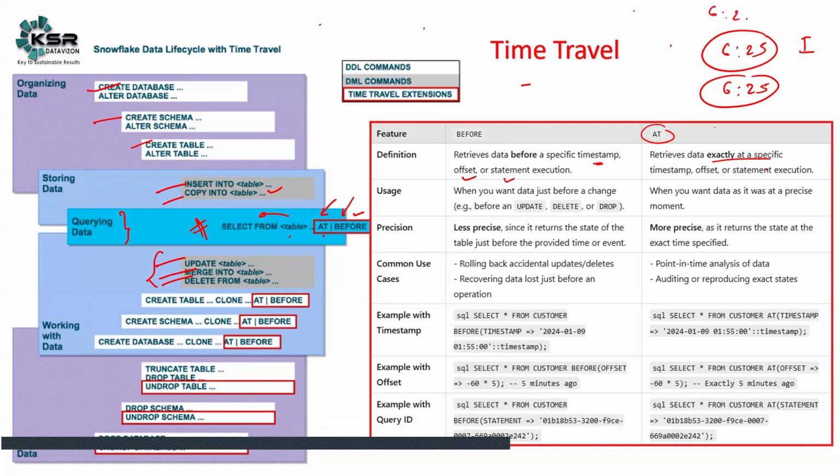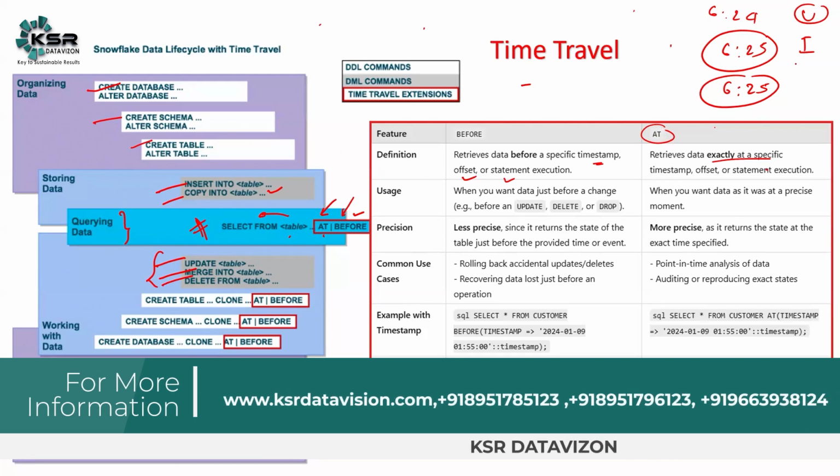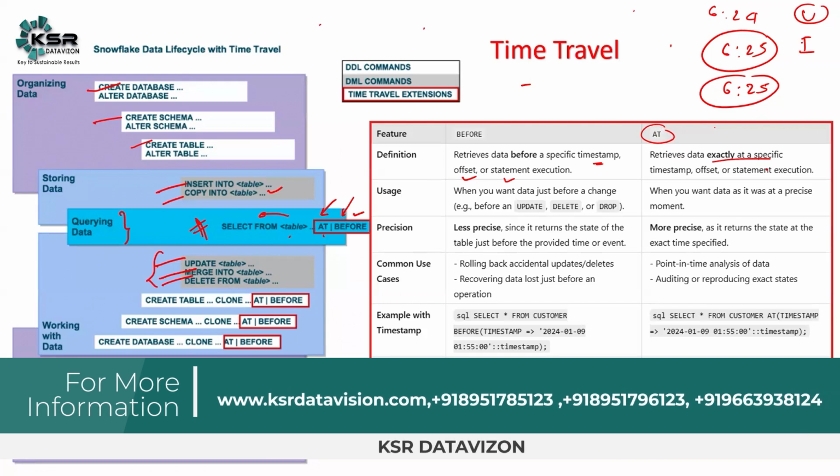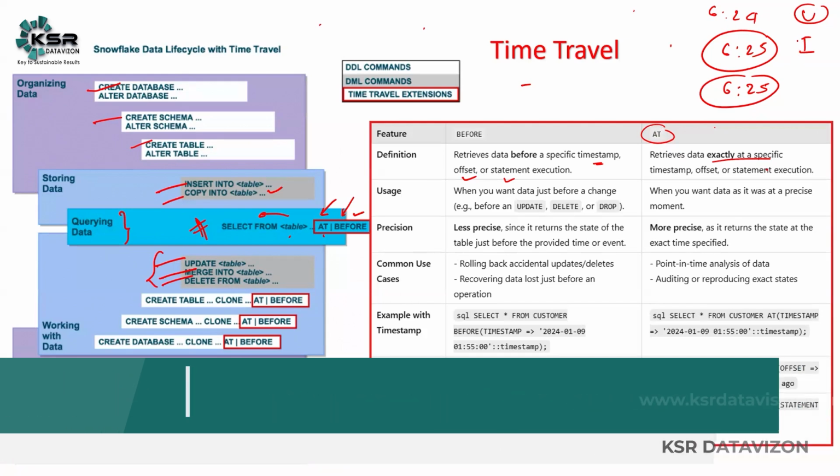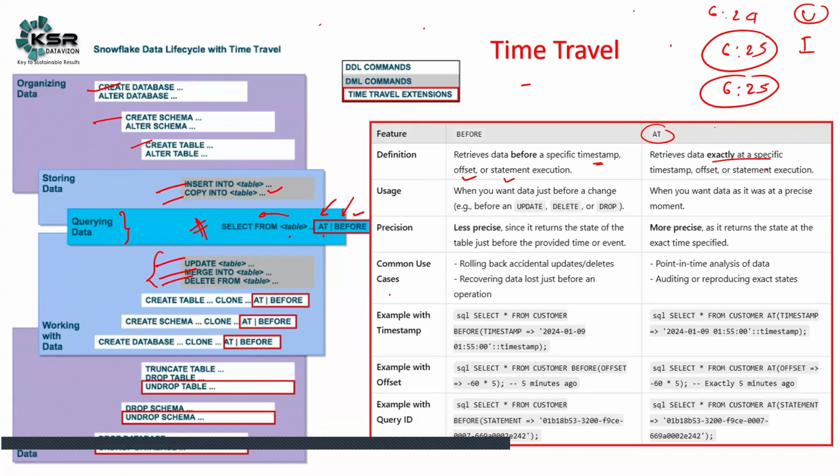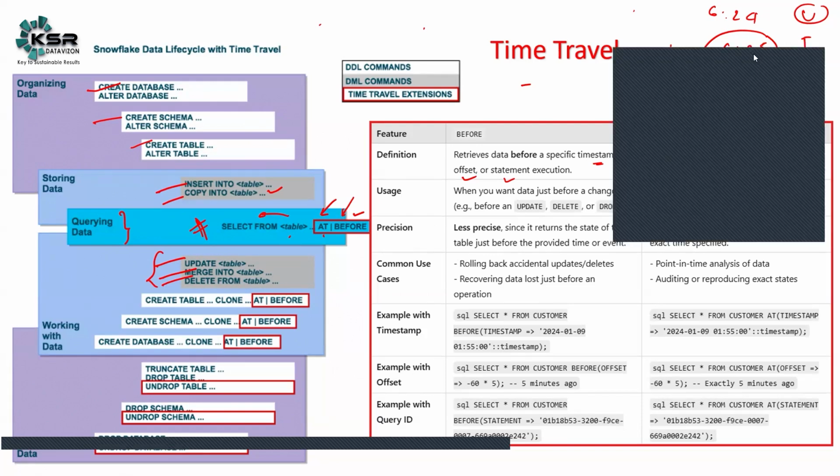At 6:24 you have done an update. At 6:25 you have done an insert. Now I say go and bring whatever my data is at this particular time. I'll write a select query and I say at 6:25 you retrieve the data. What data will I be able to see? Update or insert? Which data will I be able to see? Are you understanding what I'm asking? Do you understand my question?